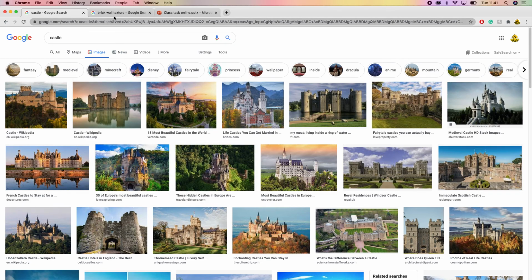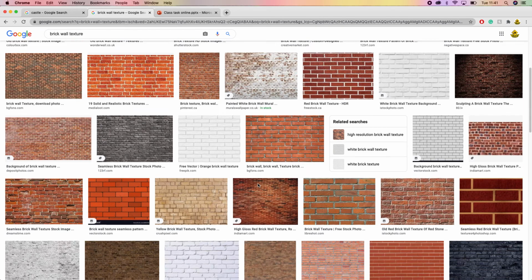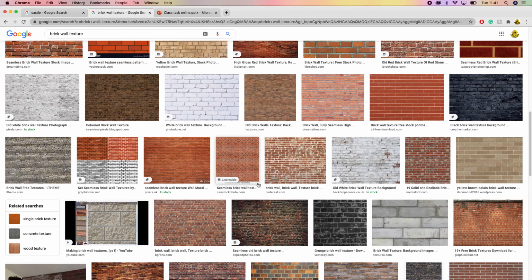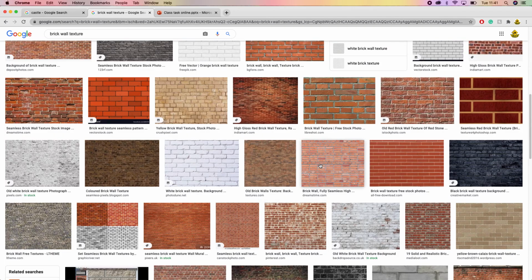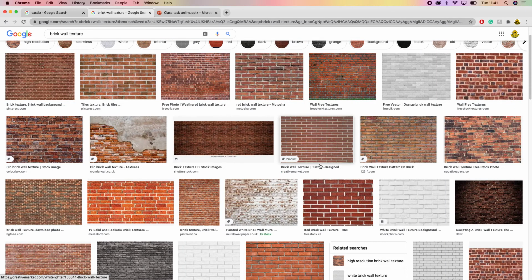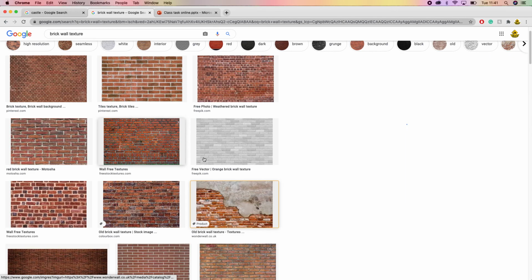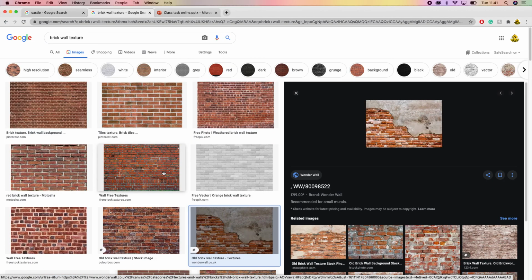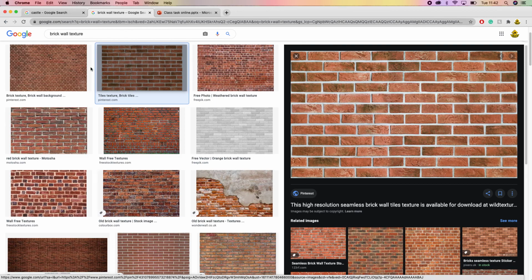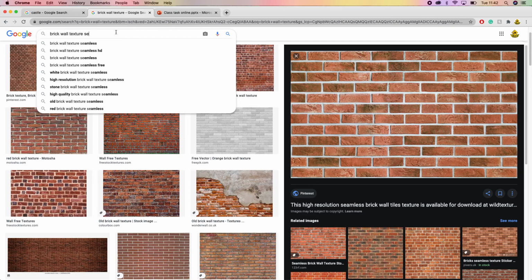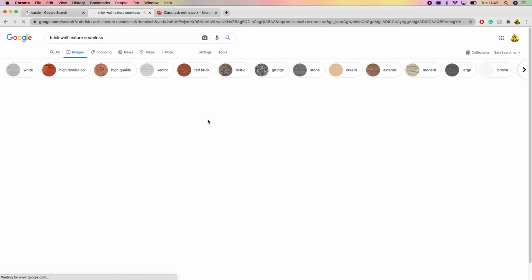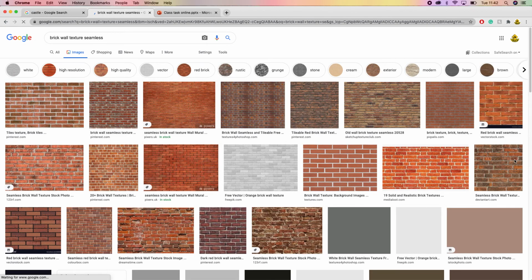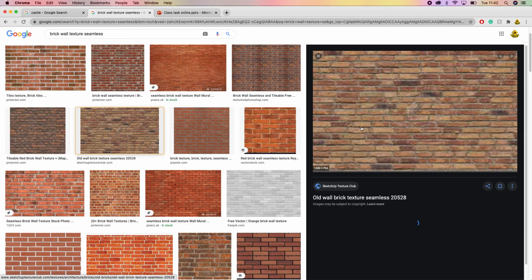So with this reference image, I know that I want to find some textures. I know that for that back building, I want probably a brick face texture. So I'll find a brick face. This actually looks really nice, but it's not seamless, so it's going to cause some issues if I had to duplicate that. So I'm looking for something which is seamless. What you can do is just type in brick wall seamless. So there might be some seamless images. That means that it just connects a little bit easier, or more smoothly.